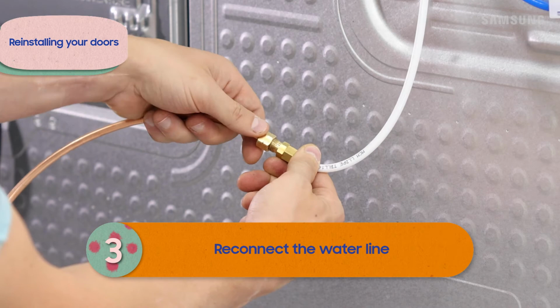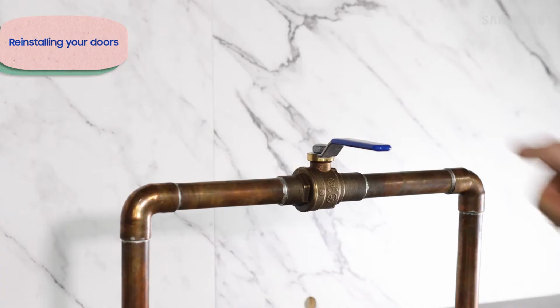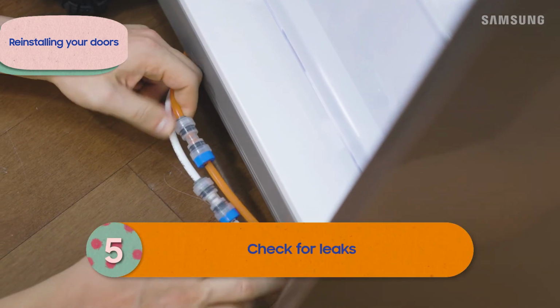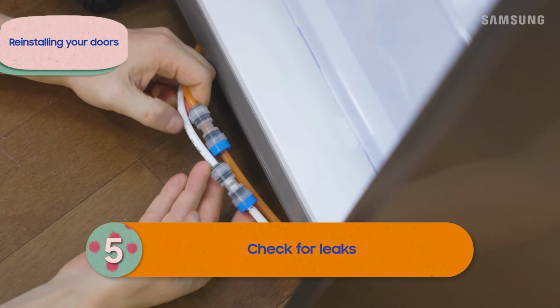Now that your doors are back on, remember to connect the water line and turn the water supply back on. If any leaks occur, check the plumbing connections behind the shielding.